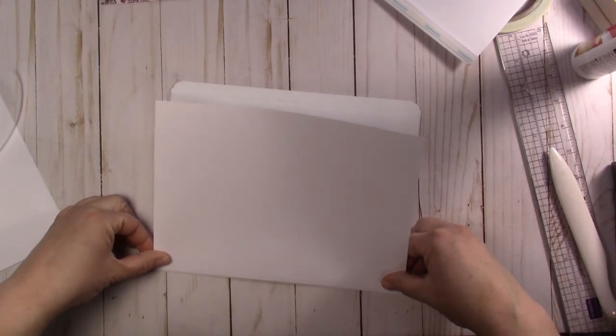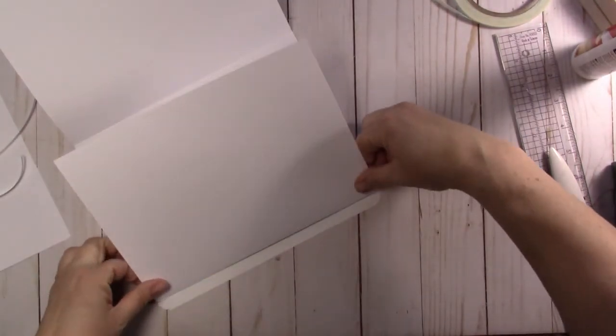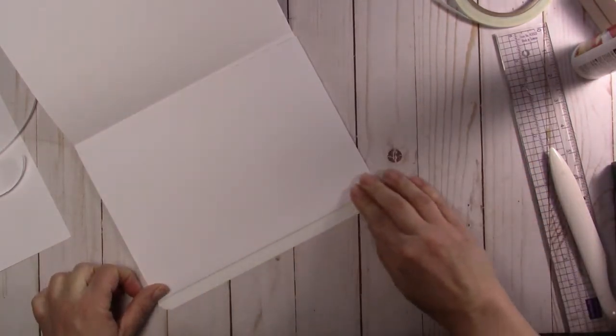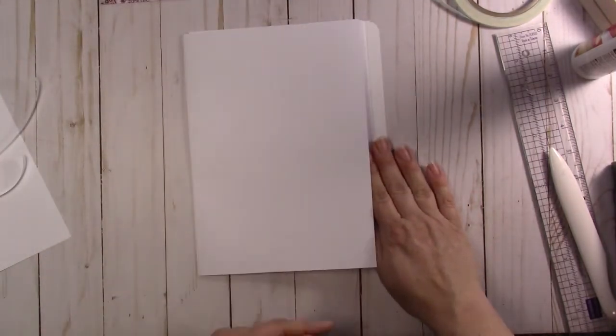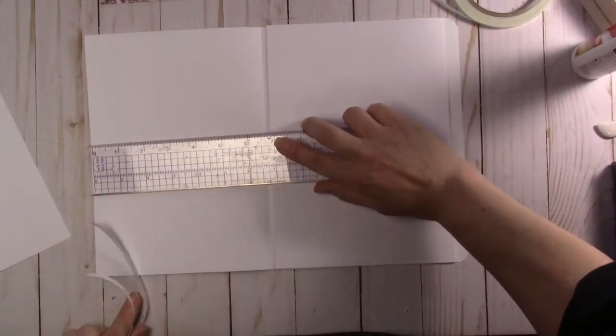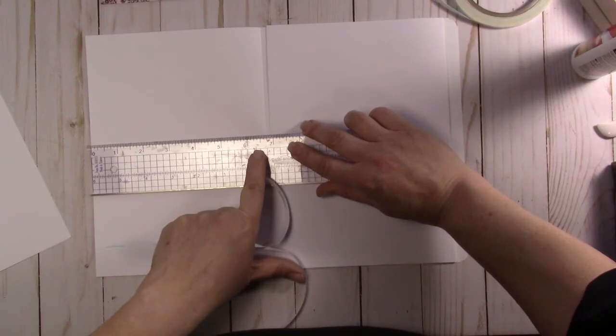I'm going to go ahead and just leave a tiny sliver, like a 32nd of an inch over here. And then the same with this side. Yes, I am on the right track. Same with this side. And then we're going to do the same thing. It's going to fold out and out and out. So we're going to do this one a little bit smaller. We want it to be 6.5, so I'm going to cut it at 7 so that we have a half inch to score.